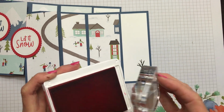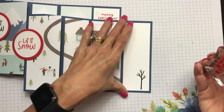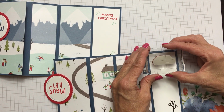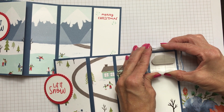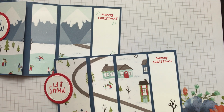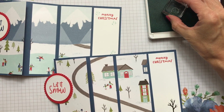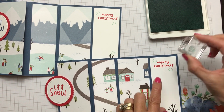So I used Poppy Parade, one of the colors that's in the designer paper. And I'm just going to pop that right at the top here. It didn't fit quite down here, so I decided to put it up here. And I've got to make sure it's going to be straight here. Hoping it's straight. There we go. Merry Christmas. And then I just popped on some cute little Pool Party, the color that's in the designer paper as well. And since the theme is Let It Snow, put on little snowflakes.